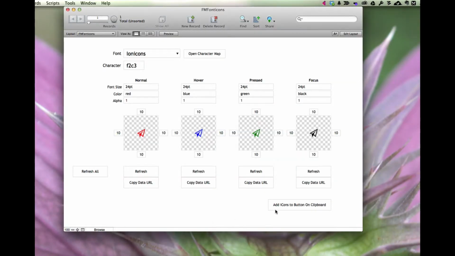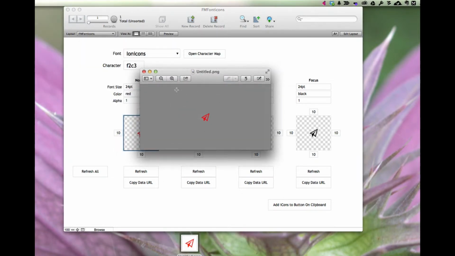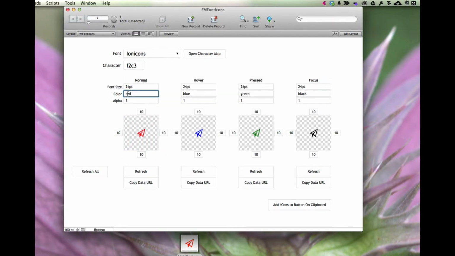So these are PNGs. When I drag them out and open them up, you'll see that they open up in preview just fine. And we can adjust a bunch of the settings. We can change the colors. You can see the different colors I'm using here. We can also change the alpha. So there we've got a 50% red there. So that's kind of neat. You can certainly drag these out and put them in your buttons, and that works fine.